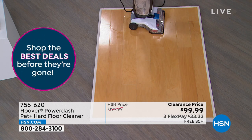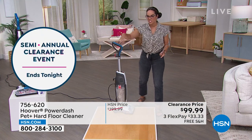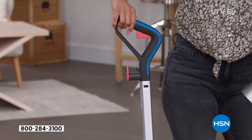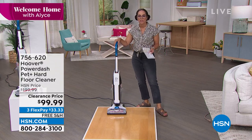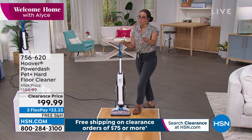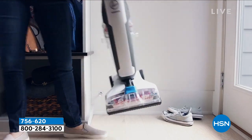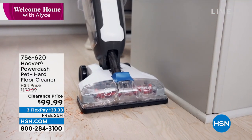There's a trigger right here — I was spraying, cleaned up the mess, but also sprayed solution so there's no sticky residue from the chocolate milk. And the Hoover dries it too, so I don't have to go back with a paper towel or microfiber towel. We'd love to send it to you — we're shipping it to your doorstep for free. It works on tile, and I'll show you hardwood too. Think about all the rooms in your house: laminate, linoleum — kids tracking stuff in, messes happening every day.